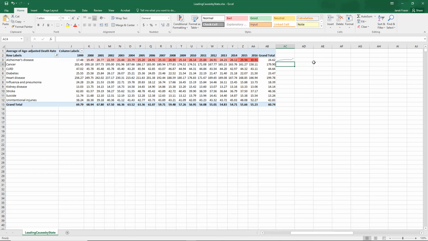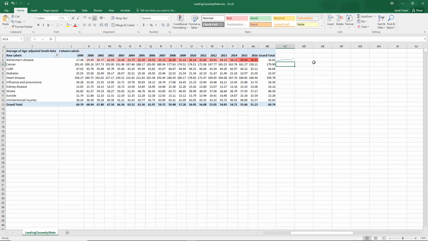So while Alzheimer's disease takes a range of 17.48 through 30.91, we see that cancer is on a bit of a different scale, where in 1999, the age-adjusted death rate for cancer was 201.45. And the lowest value it seems to take is in 2016 at 158.11.